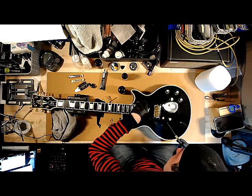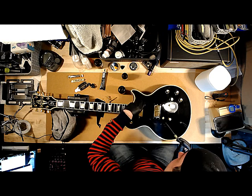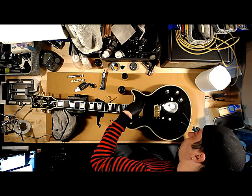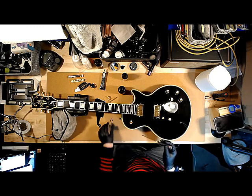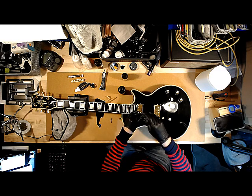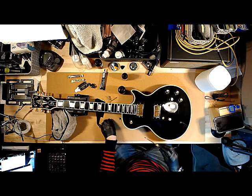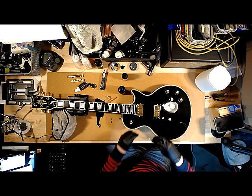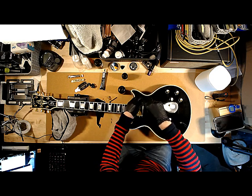So let's just slide this back in here. So good, it's got the original T-tops, and that's a huge thing, because in today's market, even I know that Shaw pickups are kind of like the rage, and now as time goes on, T-tops are also getting up there in price, because a lot of people started figuring out distortion, and T-tops kind of have a lower output.